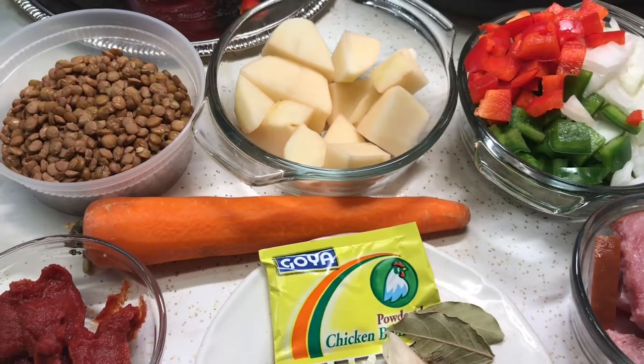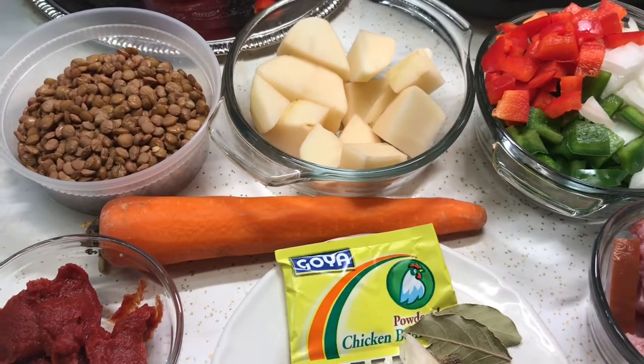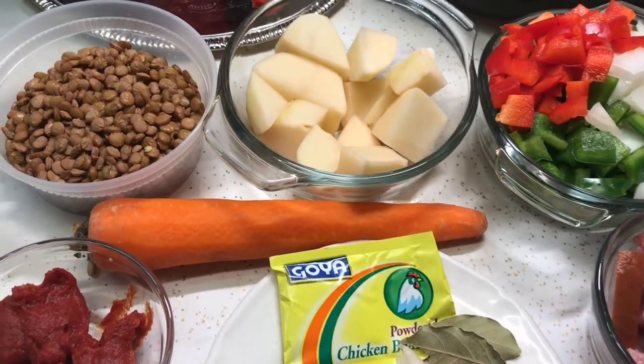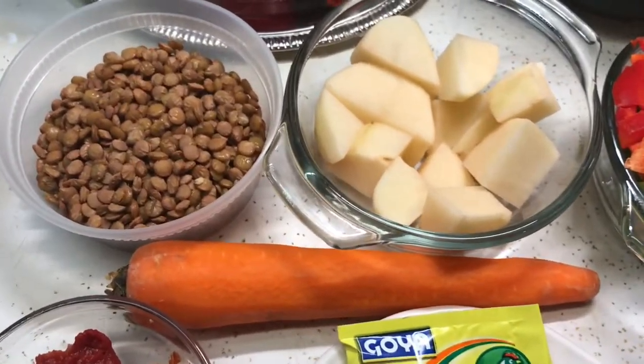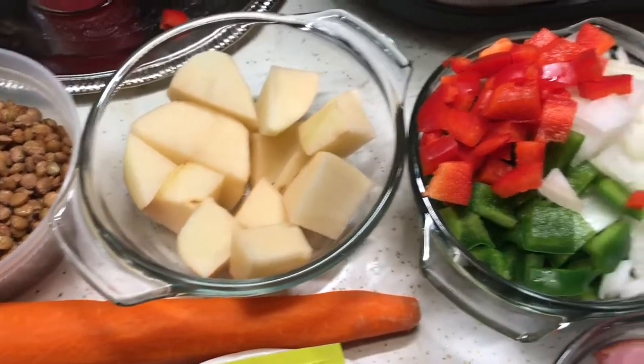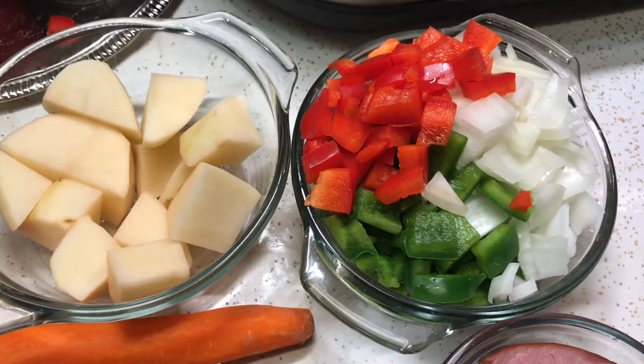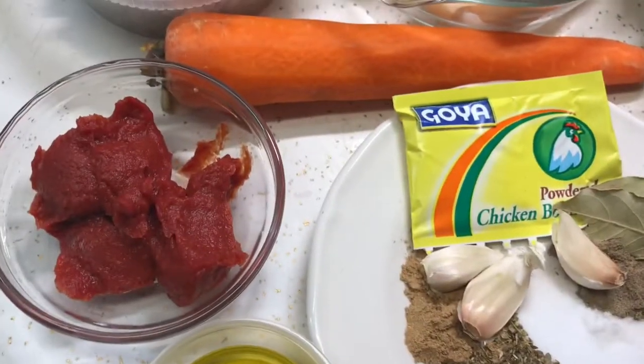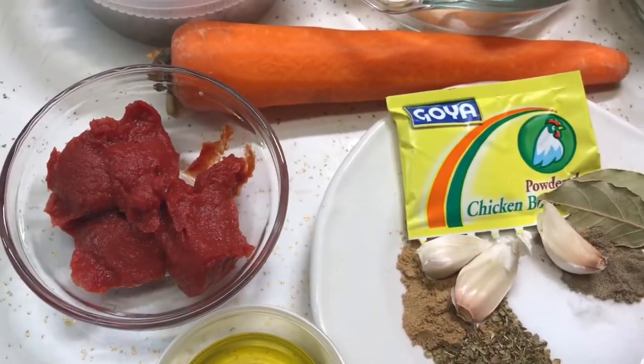Now, lentil soup is made a lot of ways. There's a million recipes online on how to make lentil soup, but this is how I like to make mine. I'm using 1 cup of lentils that I washed already. I'm using 1 large potato, half of a red pepper, half of a green pepper, 1 small onion. I'm using a 1/4 cup of tomato paste. You can use tomato sauce if you want to.